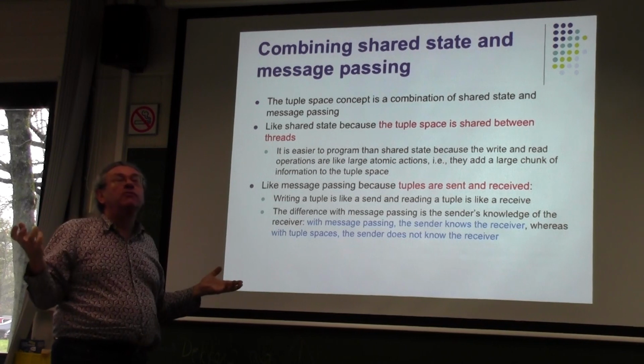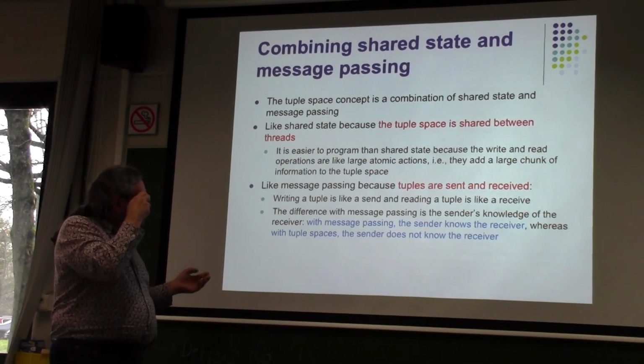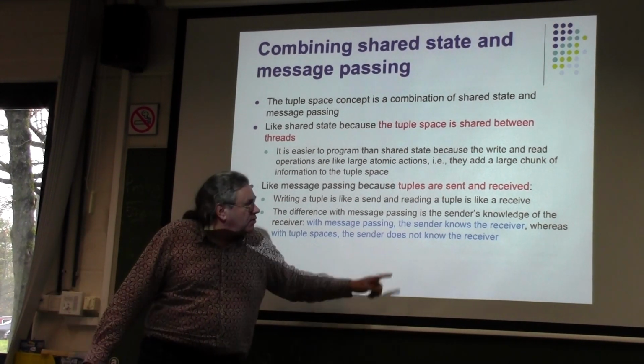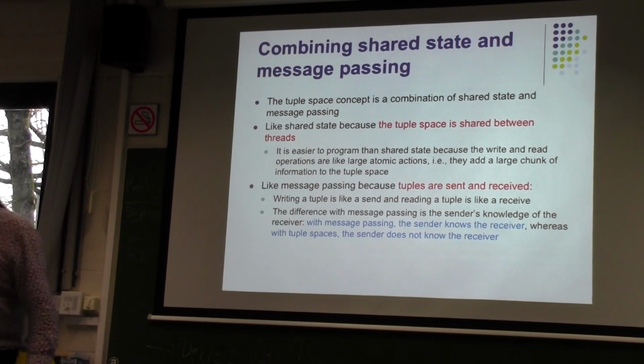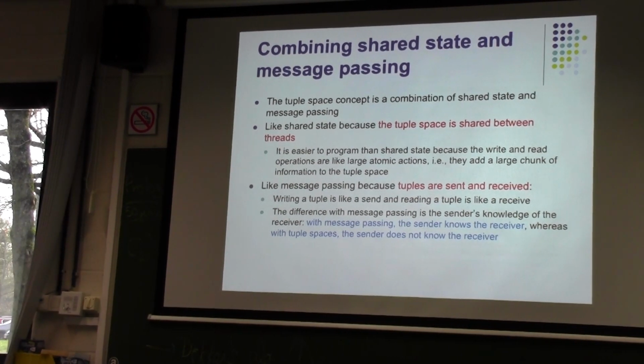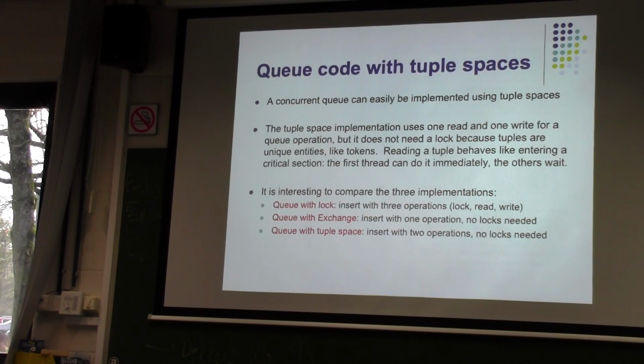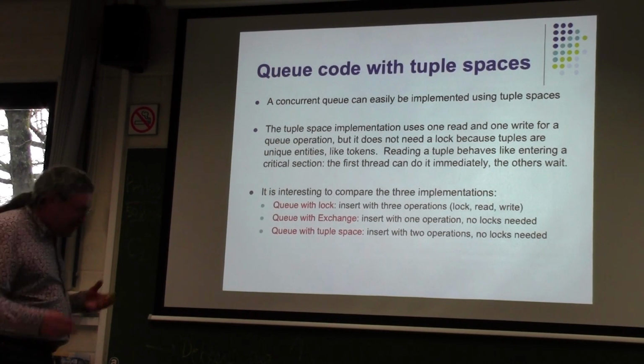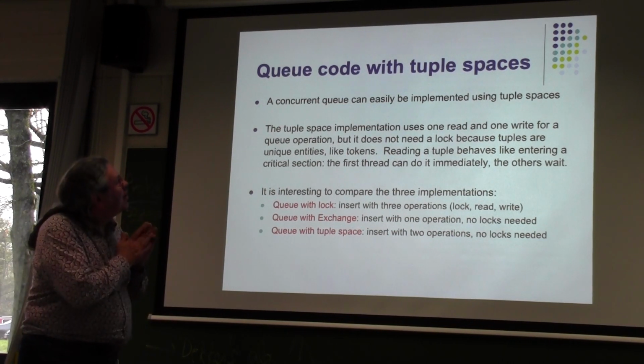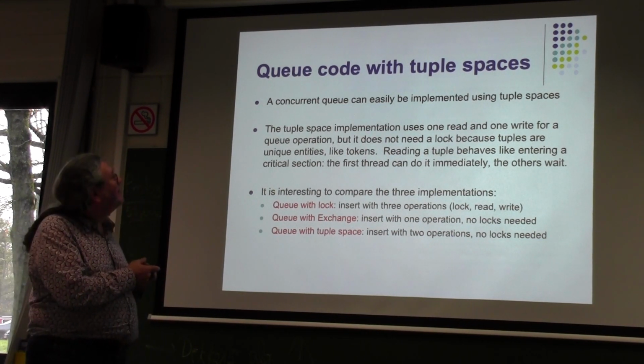So I don't care which printer receives it, okay? It's like message passing, except the sender does not know the receiver. Okay? So let me show you a program with this. We can actually program the queue, our famous queue, the queue that I love so much. We can implement it using tuple space.